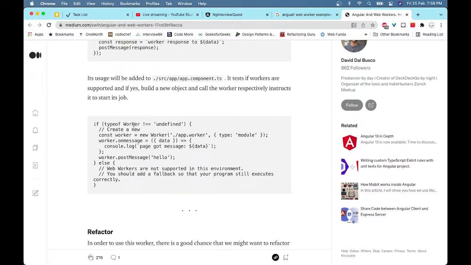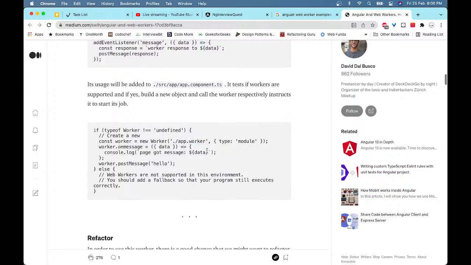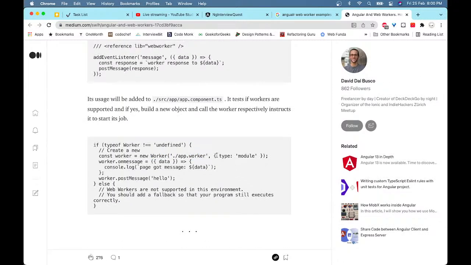So what it's doing is: if typeof Worker is not equal to undefined, create a new constant worker. This is already used in the app component. What is there? A new Worker, and he has given a file, with the type module. Worker onmessage, data: page got the message, if the worker sends a message.